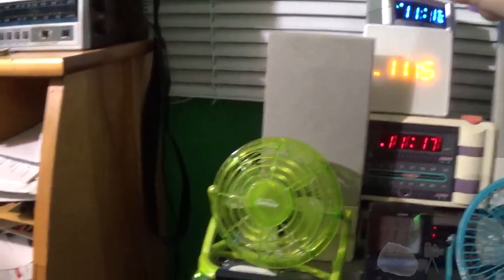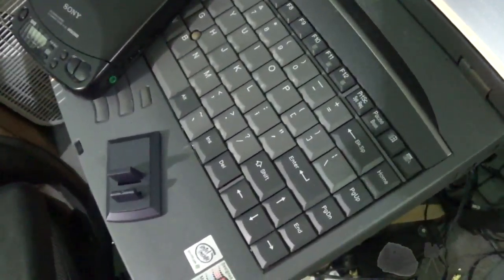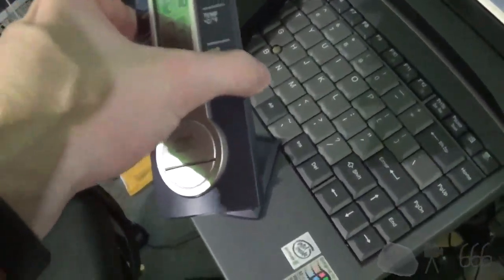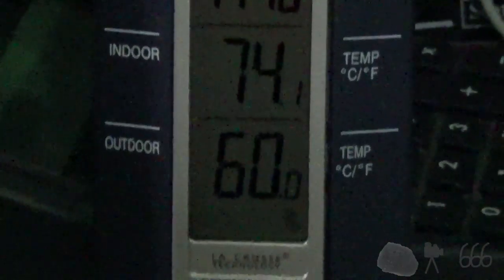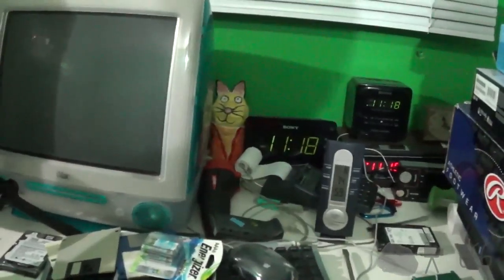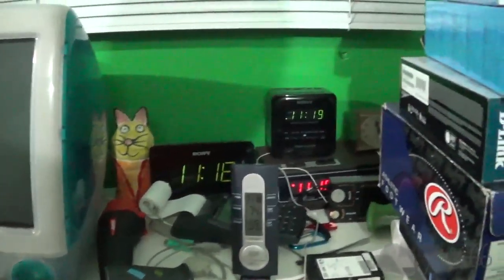That piece of crap radio just turned itself on — pop it off. That radio is being dumb. Anyway, the temperature is dropping fairly quickly, which is what it should be doing. Eventually I will have to figure out a more permanent place to put it. Making a big assumption here that it is actually working, but it seems to be. I might see if it will still work if I put it over into the studio — it's certainly a lot warmer than 59 outside; it's more like close to zero. We'll see how this experiment works out.